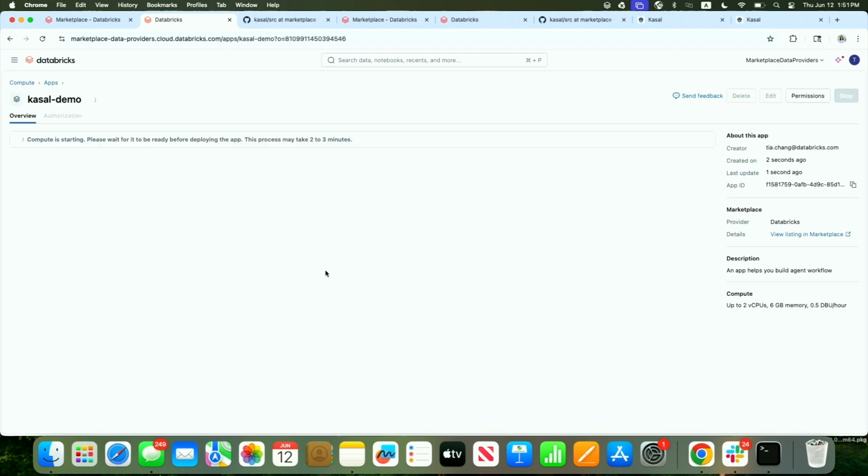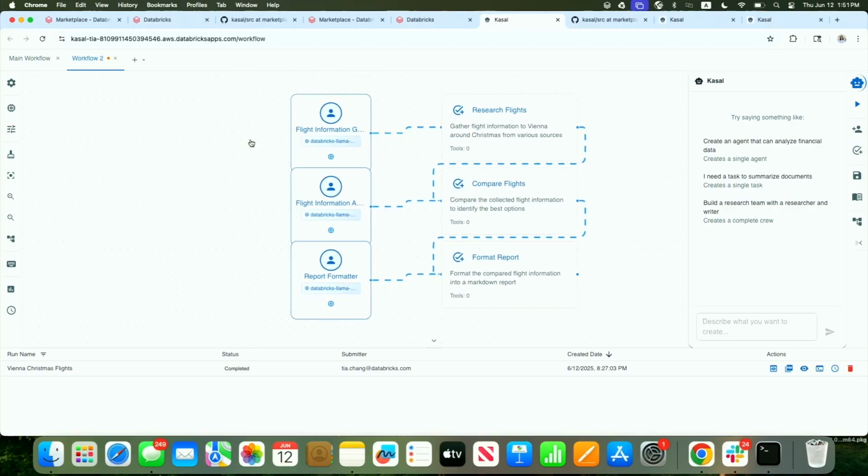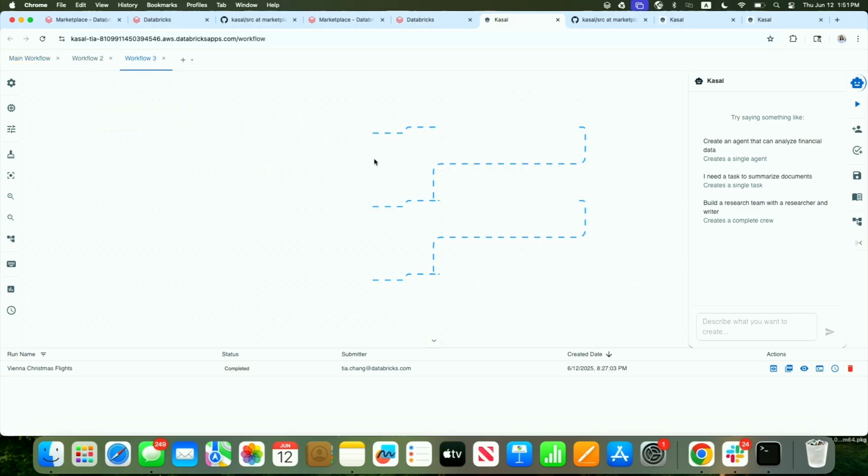So usually this process will take a few minutes, and what's happening under the hood is just compute is spinning up or deploying in the background. For the sake of time, I've already done this, and we have a URL that we can just click on. Let's go here. So let me click on this URL, same thing as what had happened, and it takes us to this cool interface. Pretend this is empty. Cool.